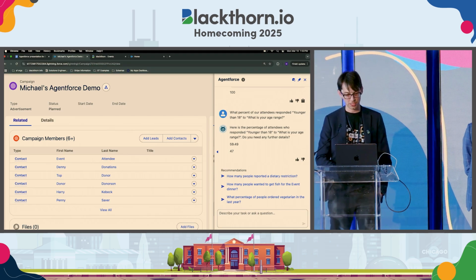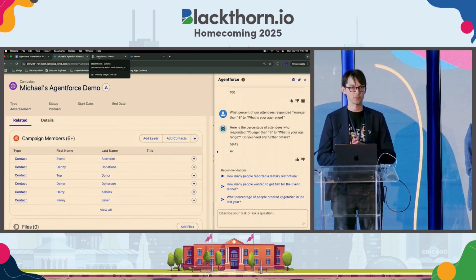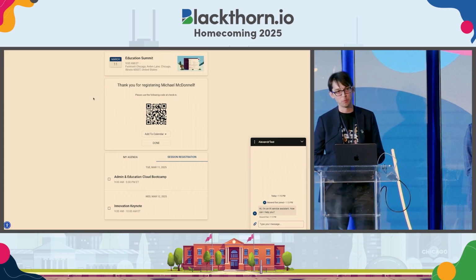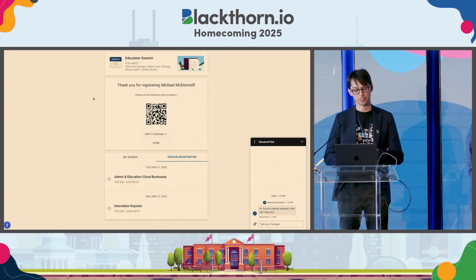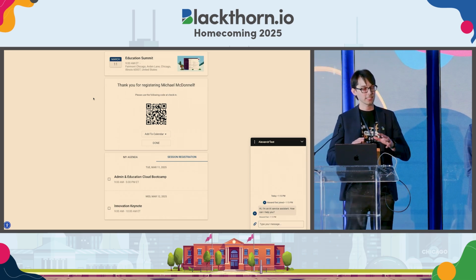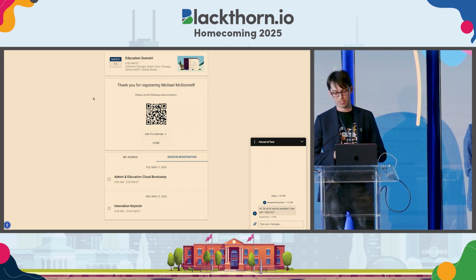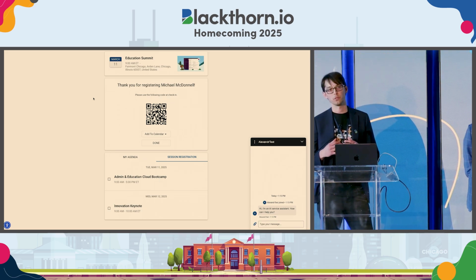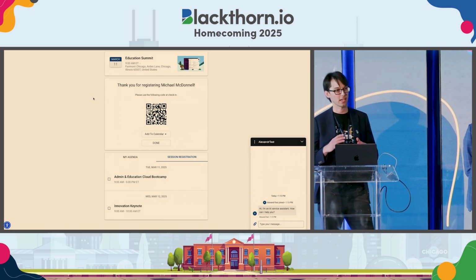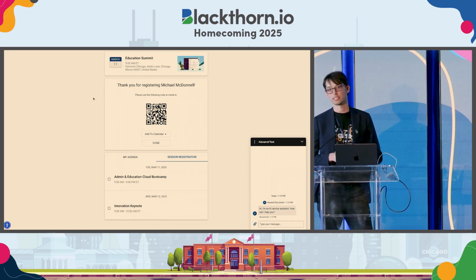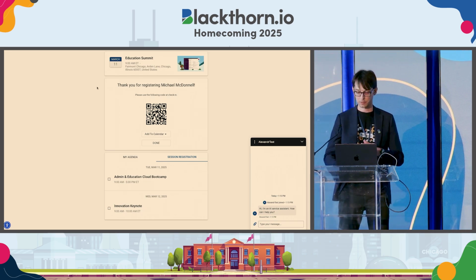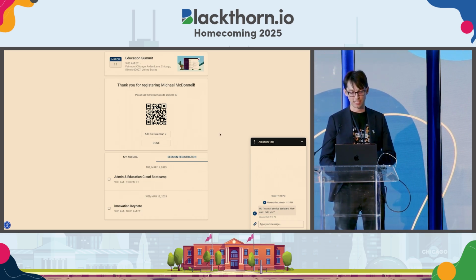All right, we're going to change it up now. So that was some of the back end inside of Salesforce, Agentforce use cases. Now we're going to move on to an attendee. What can an attendee start to do when we leverage Agentforce? We're actually in the attendee link right now. This is pretty cool. This is something that one of our team members did for a hackathon, where it was not just leveraging Agentforce inside of internal CRM or inside of an Experience Cloud site. This is Blackthorn's attendee link, and what we're seeing right here is our test agent.